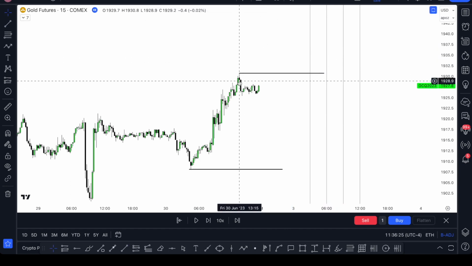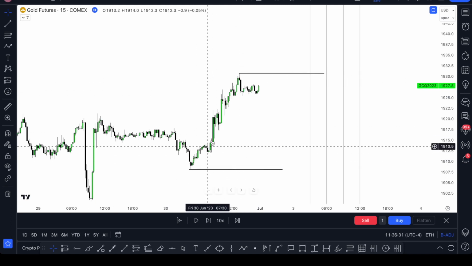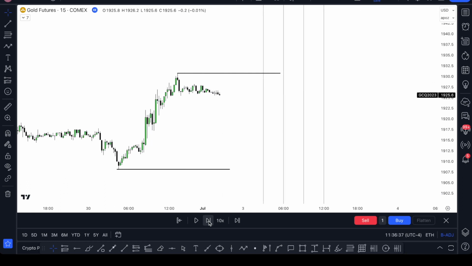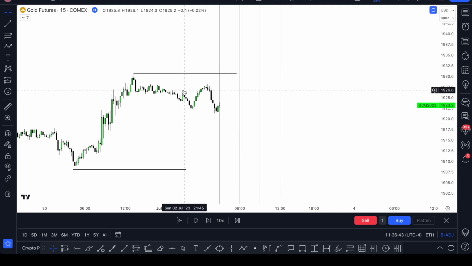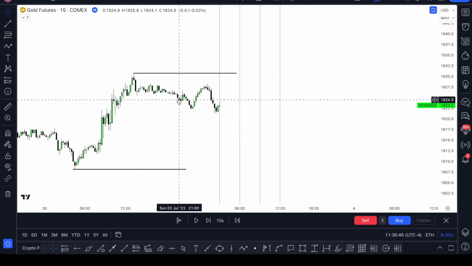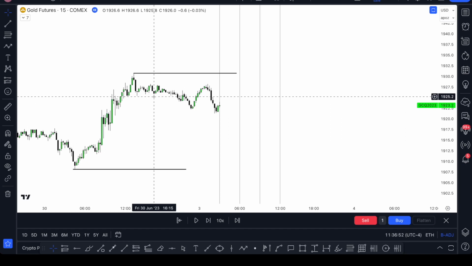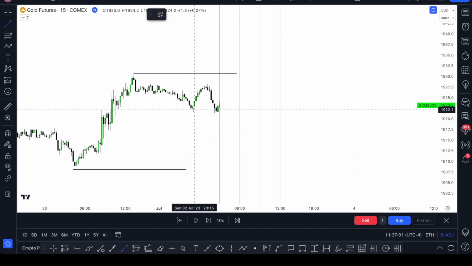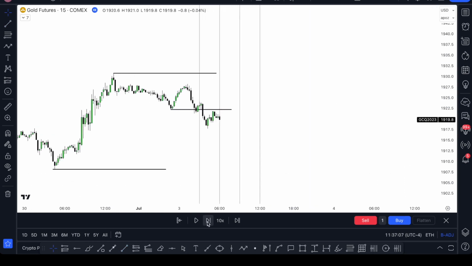Why? Because price goes up, drops down, changes state of delivery, dealing range high, goes up, CSD, dealing range low. As more and more price is being developed like this, can you see how between this high and this low we had one change of state, price goes up, second change of state, third change of state, fourth change of state, fifth change of state. So this is my low. When price purges that, I'm looking to see whether I can go long.